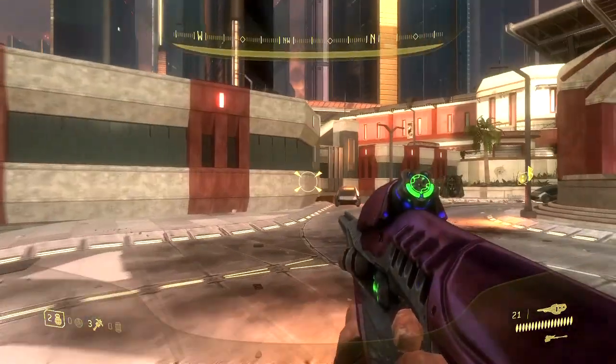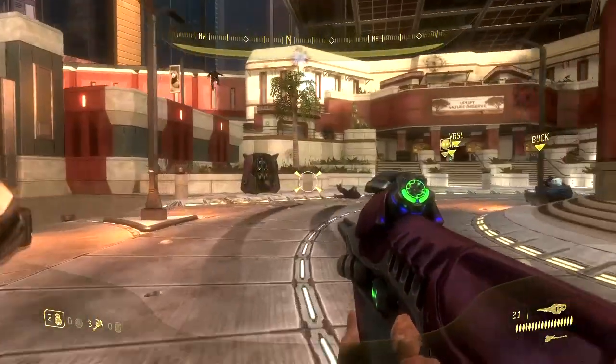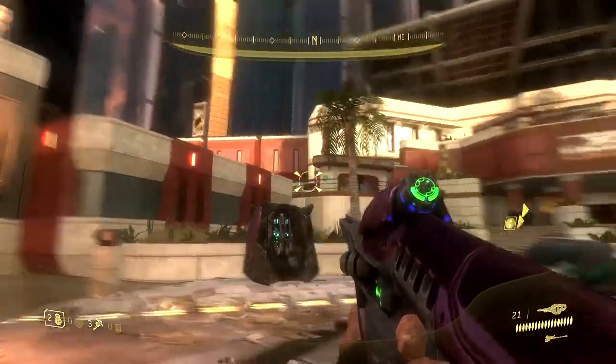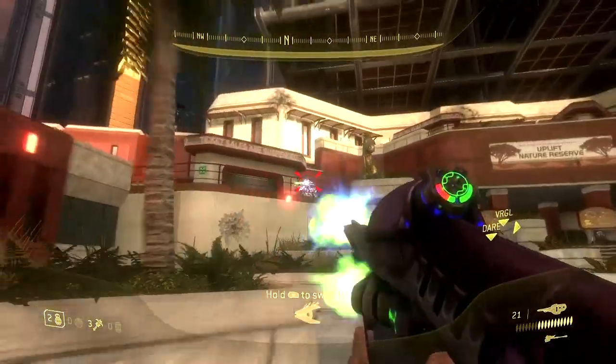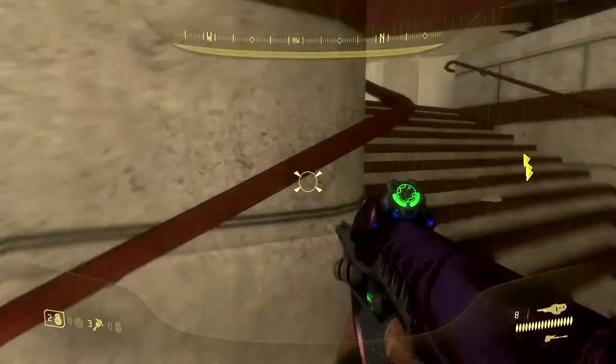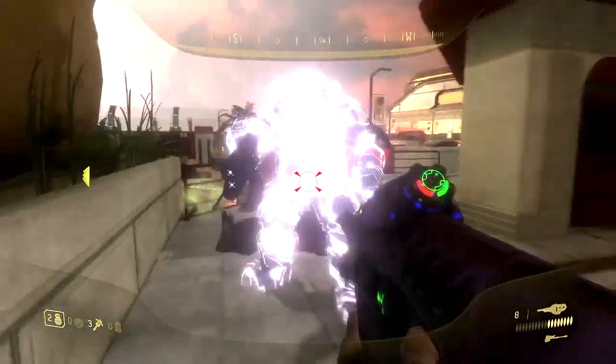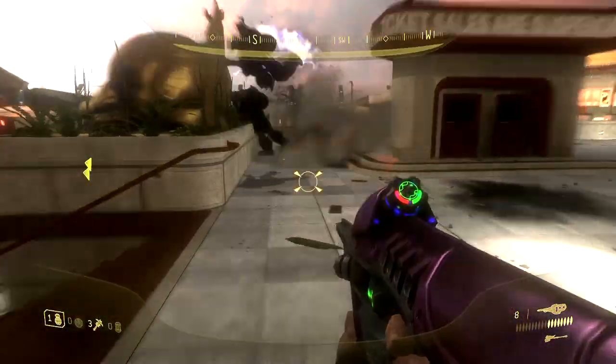But where are those rays coming from? Oh, there's more of them, okay. Oh my god, I hate pressing this. I'm sorry guys, I get the R, the right bumper, and the X for the below. There you go.